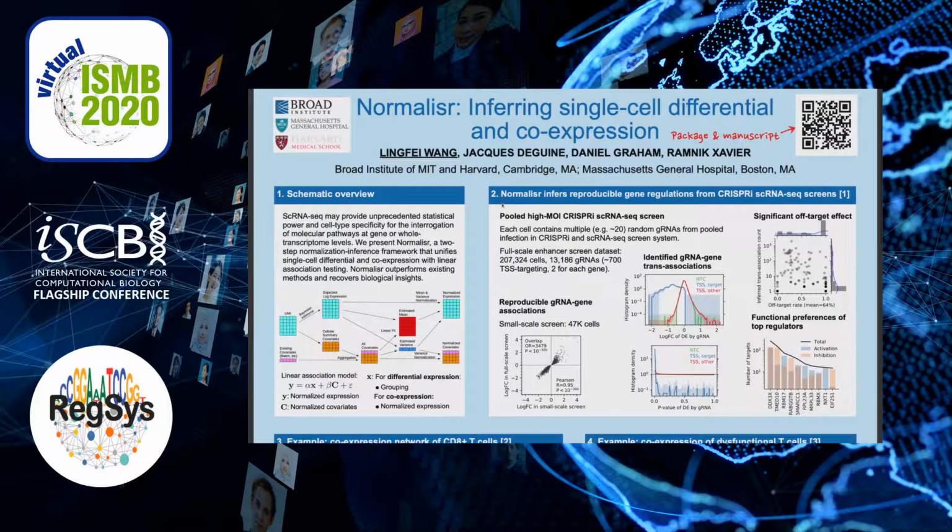So here, the first question to look at, in a real data set, is about looking for gene regulations in a CRISPR-i single-cell RNA-seq screen. In this case, you can have multiple guide RNAs in the pooled screen, and with single-cell RNA-seq, you can sequence the guides, but also the transcriptome profiles. Therefore, you can look for gene regulations there. In this case, we have a full-scale enhancer screen data set, and also a small-scale one. Those are both published in the same study.